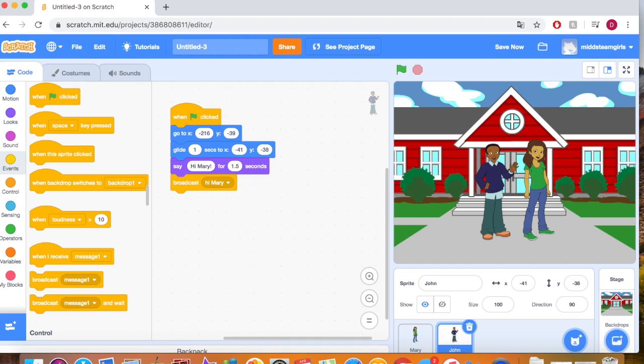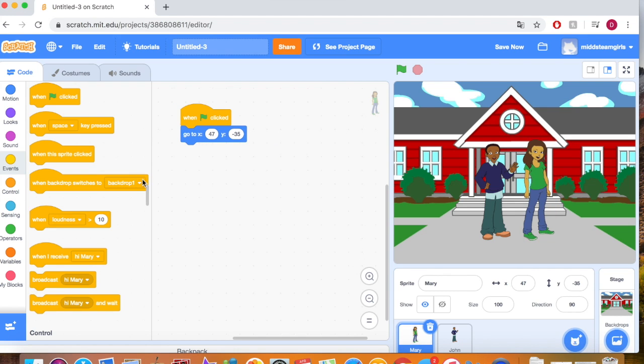So this message is a signal that's being sent out to all the sprites. So any sprite that's in our project will have received the message, "Hi Mary." Now we can have events that are not just triggered when the flag is clicked, but when other sprites cause them. So if you click inside Mary's code block, what we can do now is say, when I receive "Hi Mary," which is also in the Events tab, she's going to go back and respond, "Hi John."